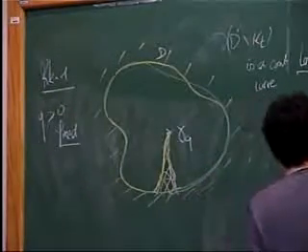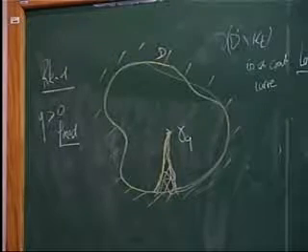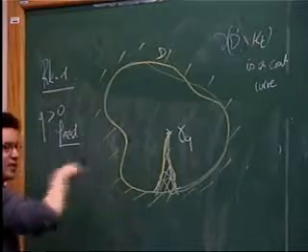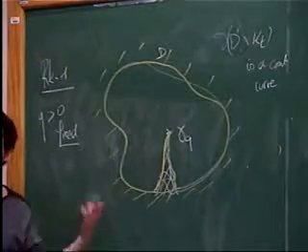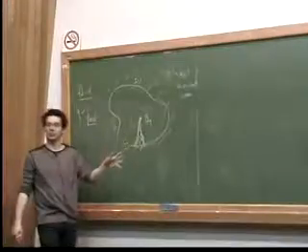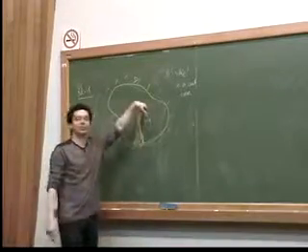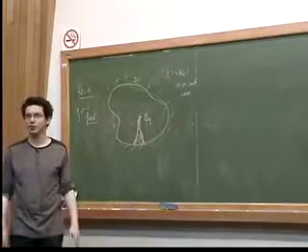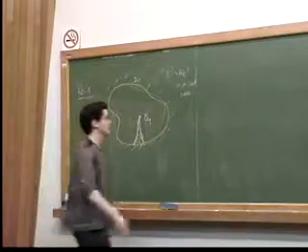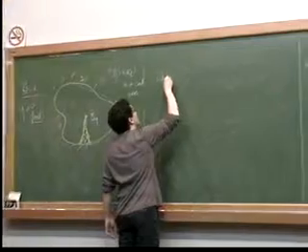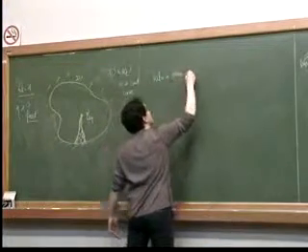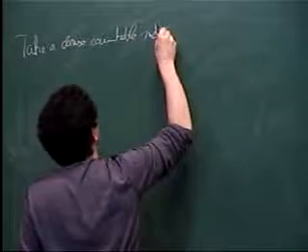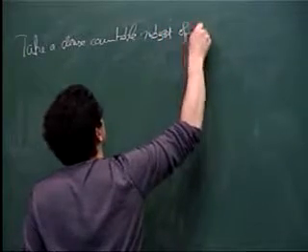Now, the first remark is the following: you can take a dense, countable dense subset of this boundary. Because it's a continuous curve, you just take one parameterization of these things and take the image of the rational points on this boundary. So you take a dense countable subset of this curve.